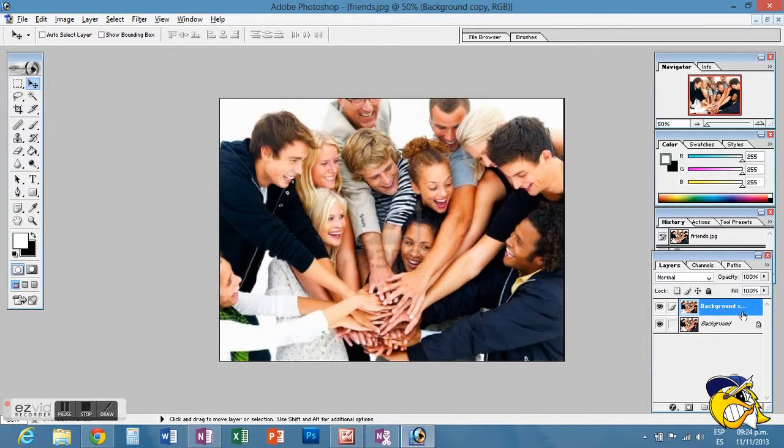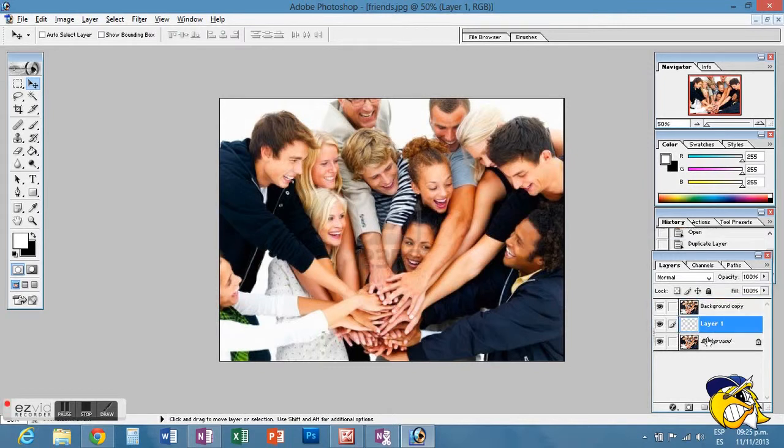Okay, we're gonna add a new layer, and as you guys can see, the new layer goes on the top. I'm going to reorder this one, so I'm gonna select my layer 1, and I'm gonna drag it in between the other two layers, the copy and the background. So this is where I'm gonna have my layer in the middle of my two pictures, and I'm gonna fill my layer with the white color.